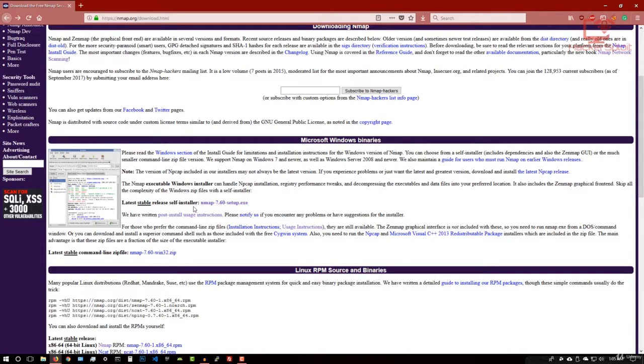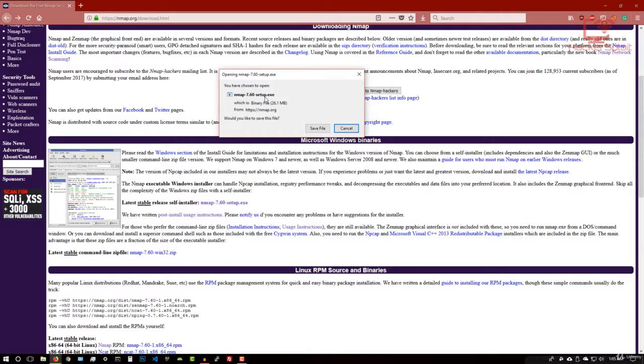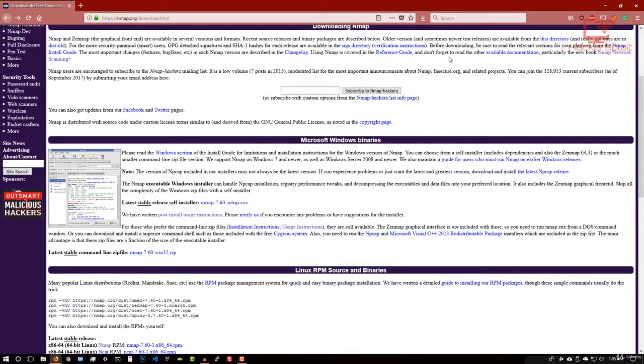And it's very important that you understand that if you're running Windows, I would recommend that you use the executable file because it will allow you to use the Nmap framework or the Nmap tools in the command line. All right, so just click on this right here and it's going to prompt you to download the file. So it's about 26 megabytes, really small. I have mine downloaded, so we're going to go to the installation process.